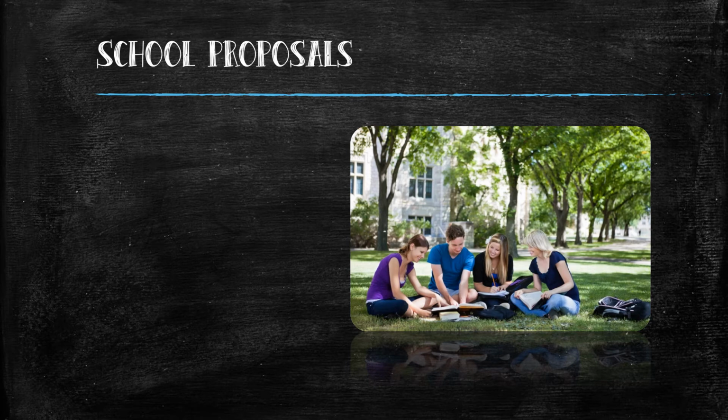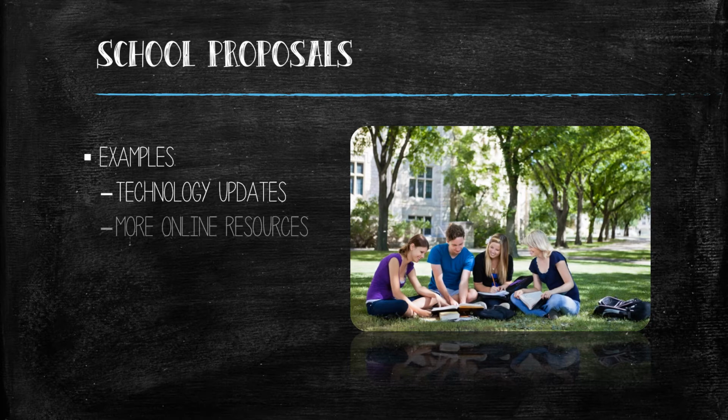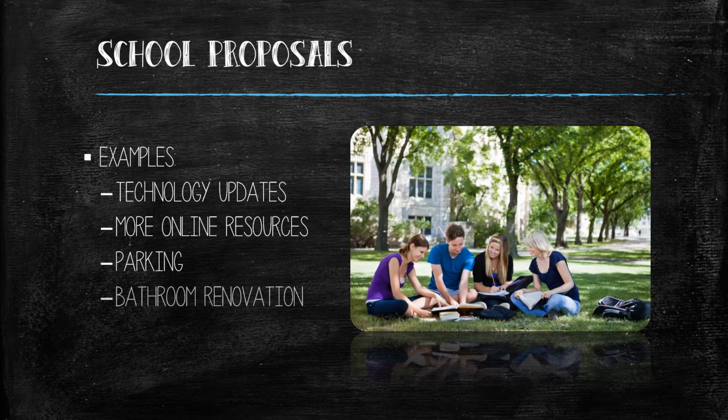Finally, you could also write your proposal based on something at your school. Maybe you feel like some kind of technology needs updating, such as projectors and screens. Or maybe, as an online student, you feel that there should be more online resources available to you. Perhaps you have a complaint with parking, or think that the bathroom in the science building needs renovating.